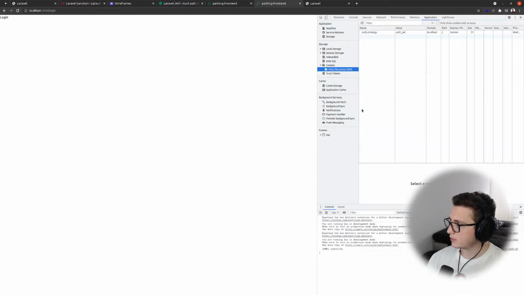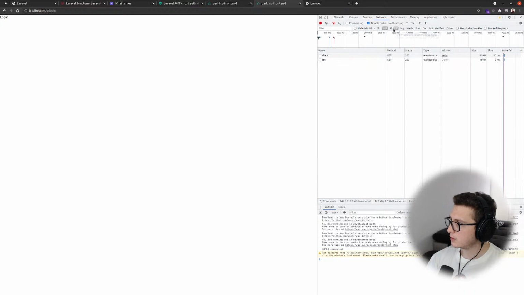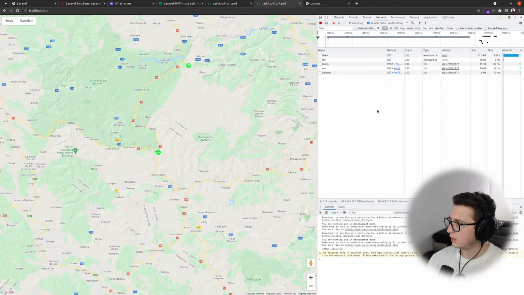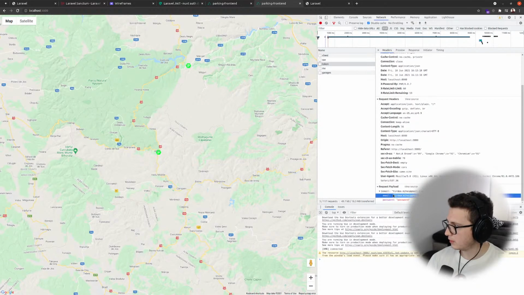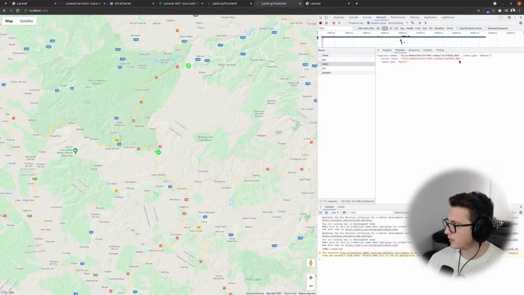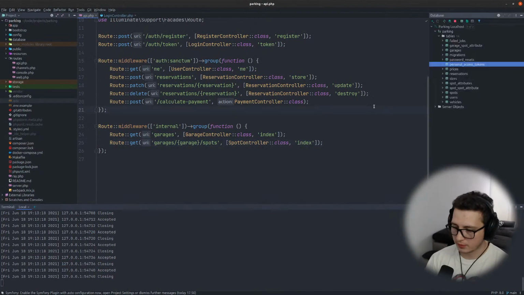Start from scratch, so just this value. Now we click here, it's making the request. Let's have this open. Okay, so it's going to the correct endpoint. It's sending the correct payload, and we're getting a response back with an access token. And let's check the database that we have the access token generated.